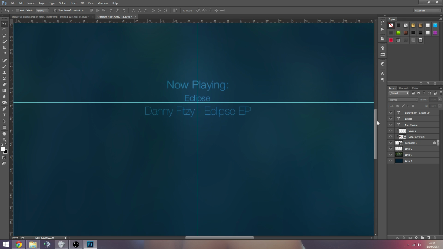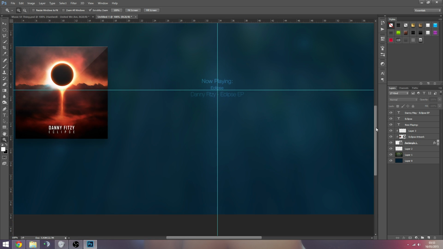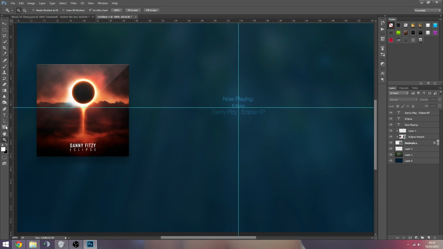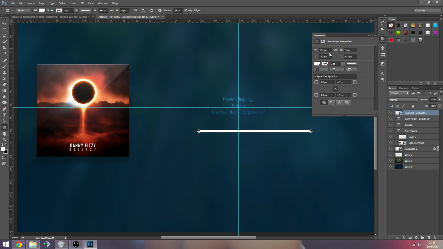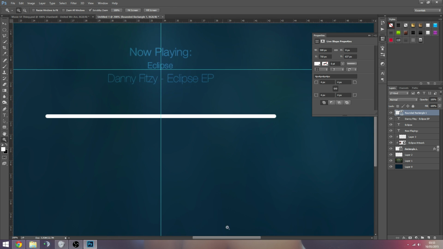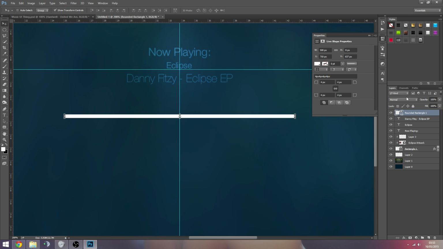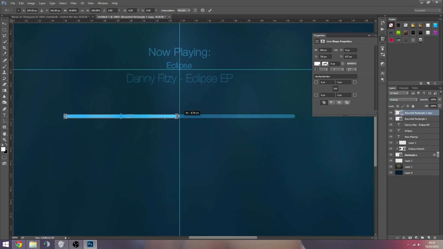The Now Playing bit was brighter, but we're going to get the colour for that from this next part. So we're going to go to our rounded rectangle tool, pull this out, set the width to 500 and the height to 8, and make sure the roundness of the rounded rectangle is max. We're going to do that Control A center trick. Then we're going to set this to overlay, then Control J to duplicate, and drag this to wherever we want, how far along we want the song to be, so half in or whatever, to keep it all lined up.